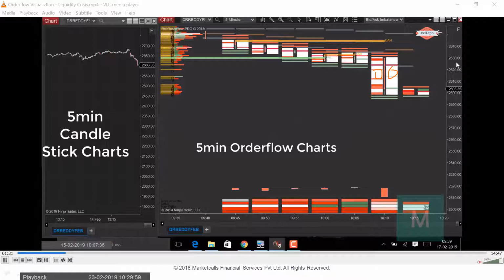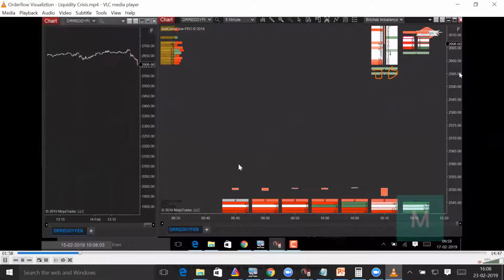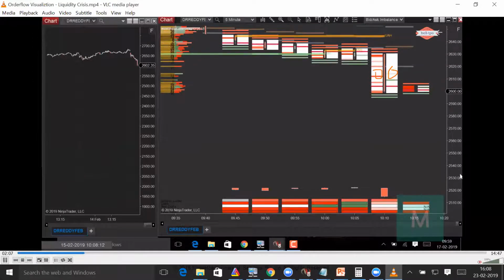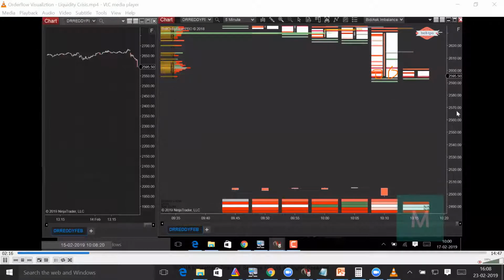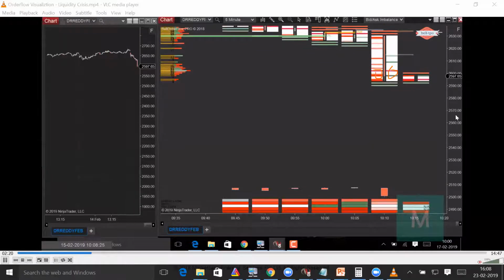Let me fast forward. See, mostly it's filling with zeros. When you're seeing lots and lots of zeros, that means price is traveling in very low liquid zones, and that's kind of an initiative auction. What happened on that day is that a momentum downtrend has been compensated with a momentum uptrend, a kind of momentum reversal, initiative drive to initiative drive. That's what happened in Dr. Reddy.